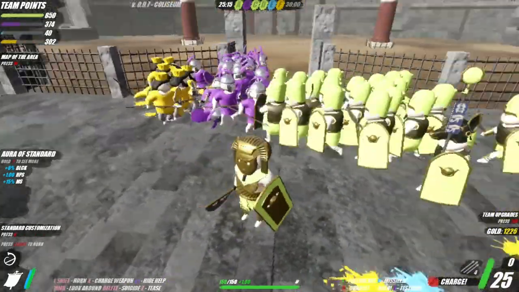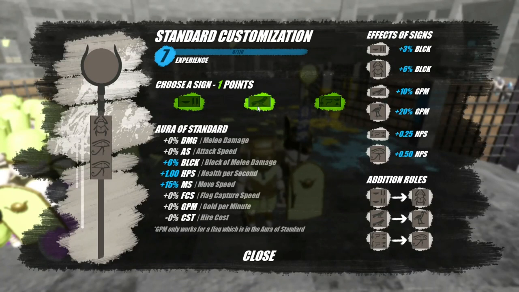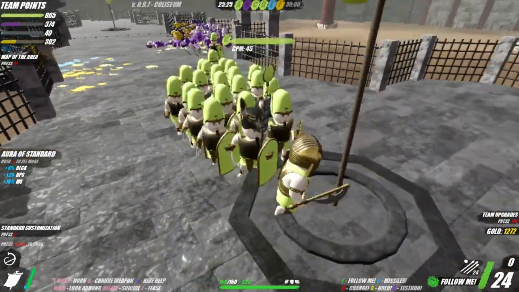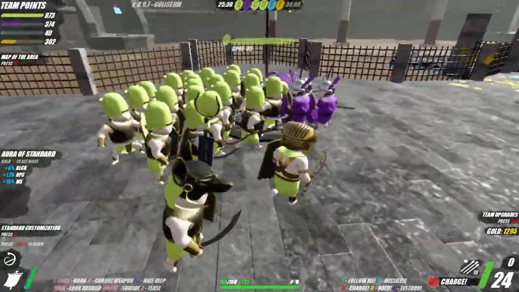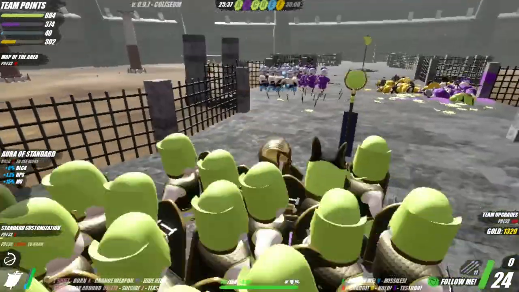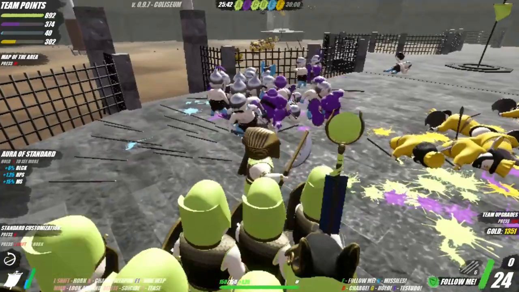Let's go in a battle to get skill points. What does this bear do? Gold per minute. We don't need gold. So let's do this. This is the best thing for us right now because we don't need the other ones. Why is he following me? Okay. We're very good right now because we got a lot of men.